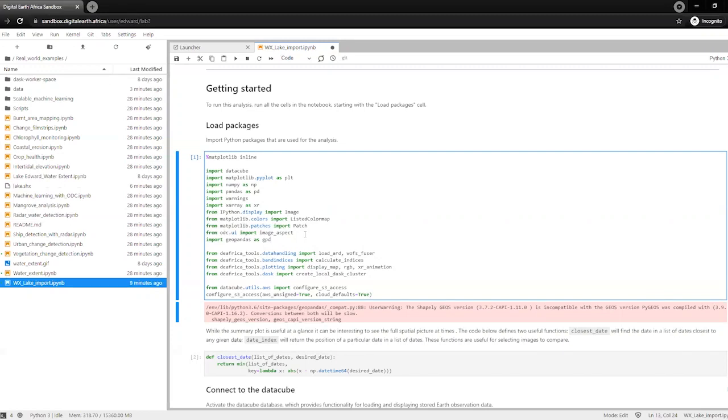Then the next one that is also very important is the map_shapefile. The map_shapefile helps you to display your shapefile so that you can know whether the shapefile falls within the area you are interested in working with. And we get that one from plotting. So the next line, which is the deacon tools, is where you are going to import.